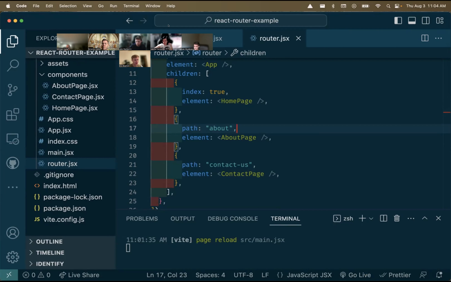Can you ask that again? I guess we're just specifying our components now in the router as opposed to in the app. I don't know if that really made sense.